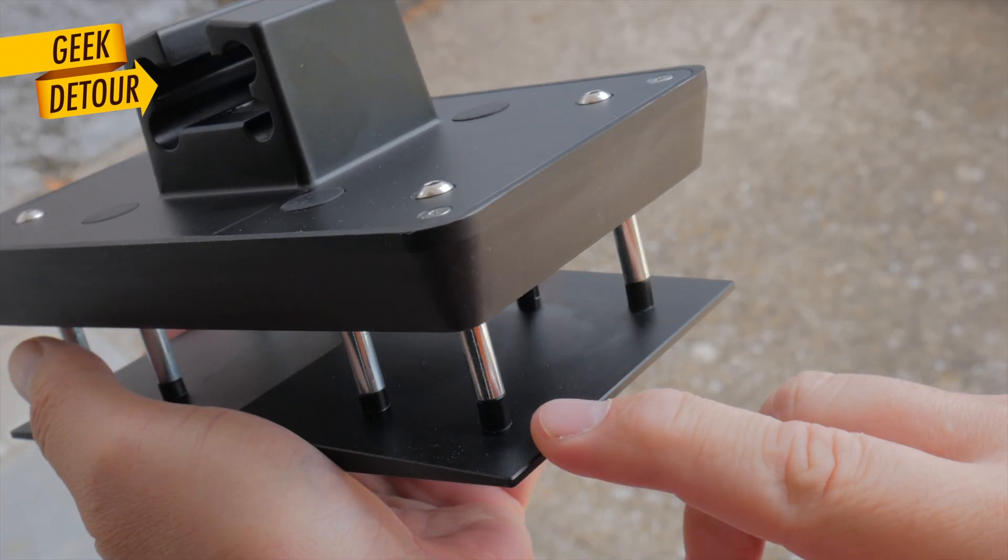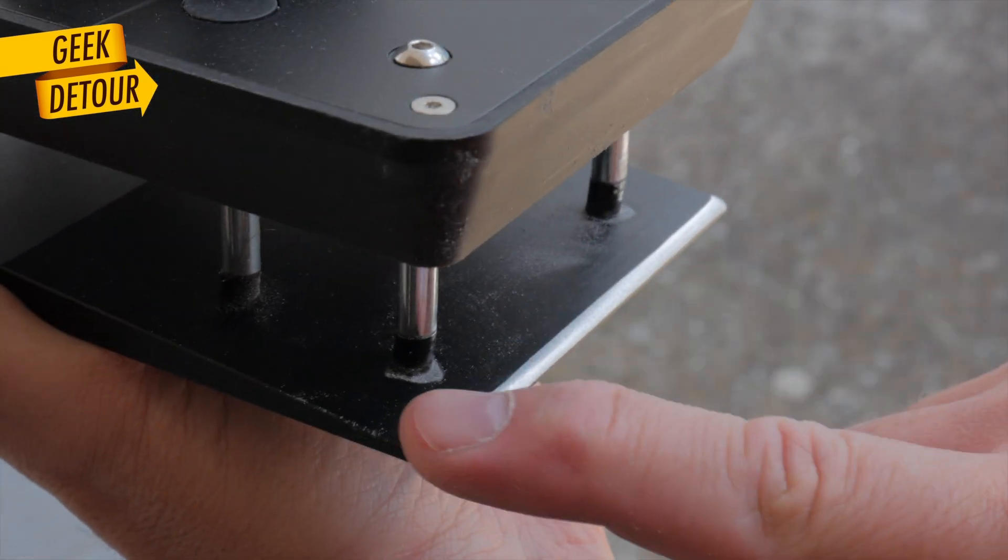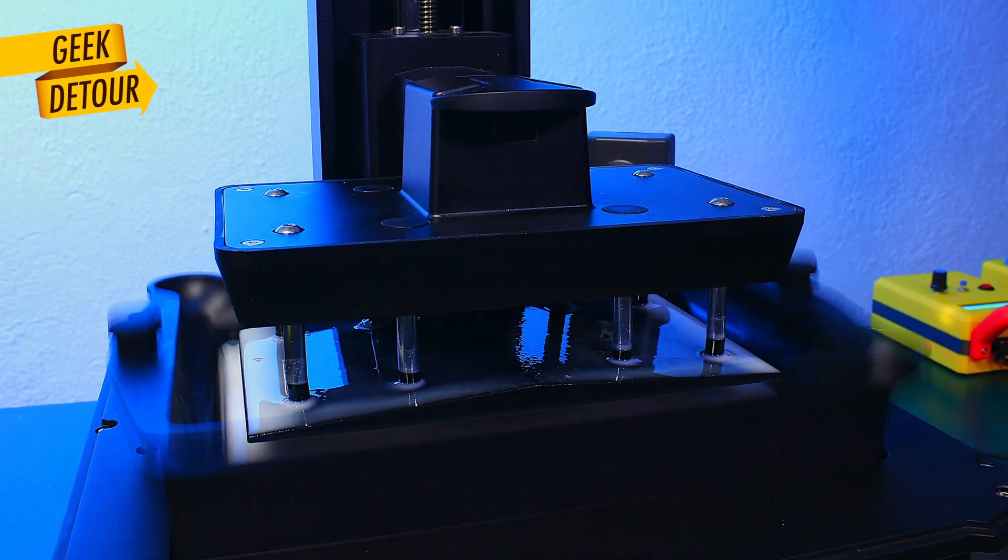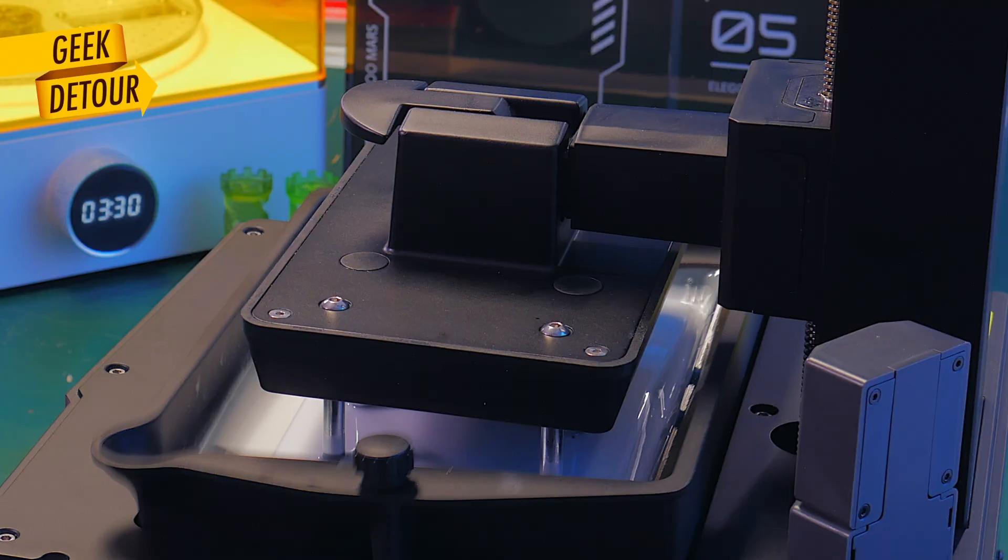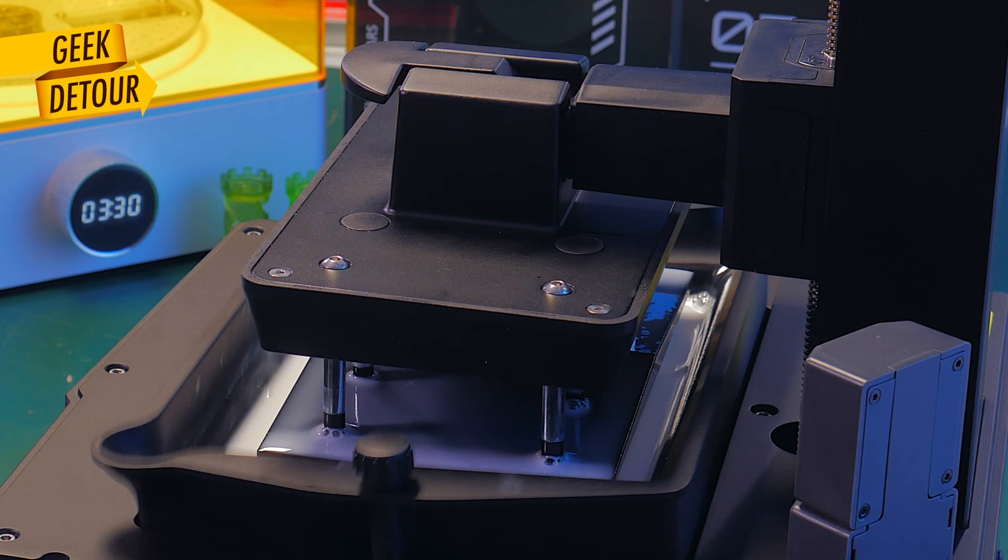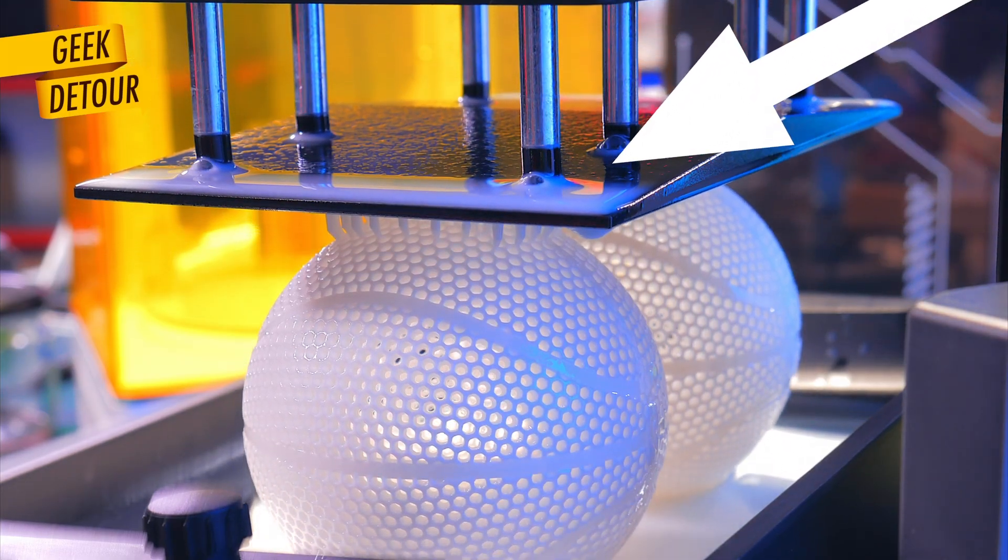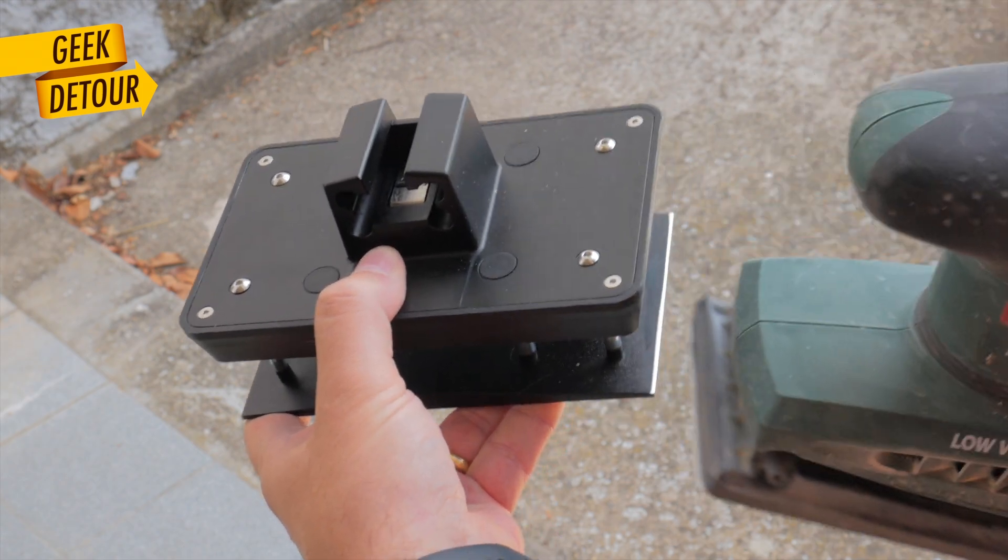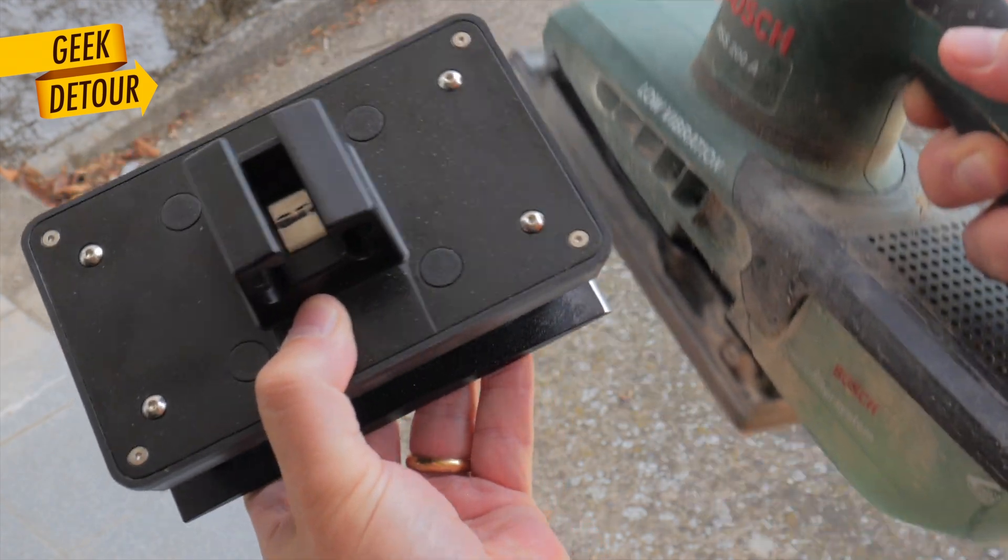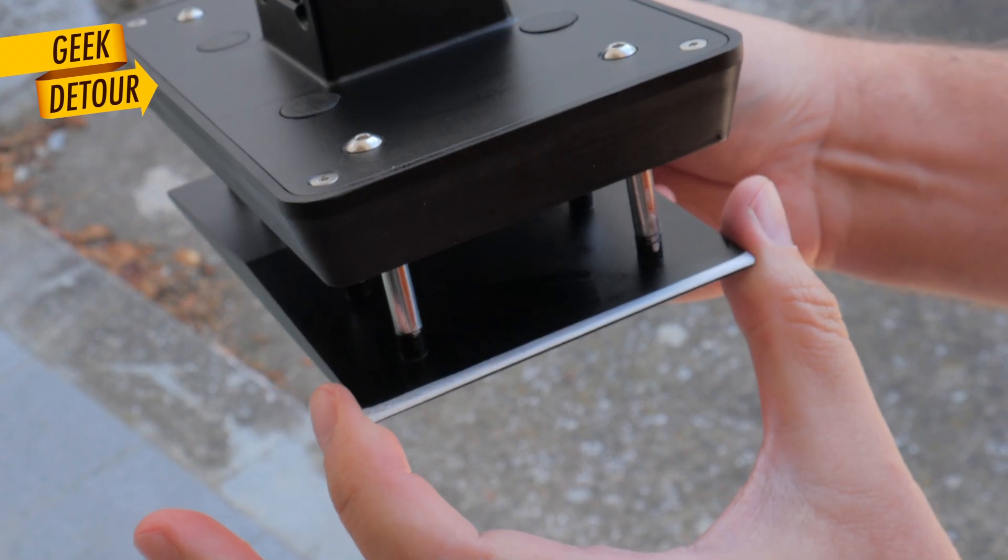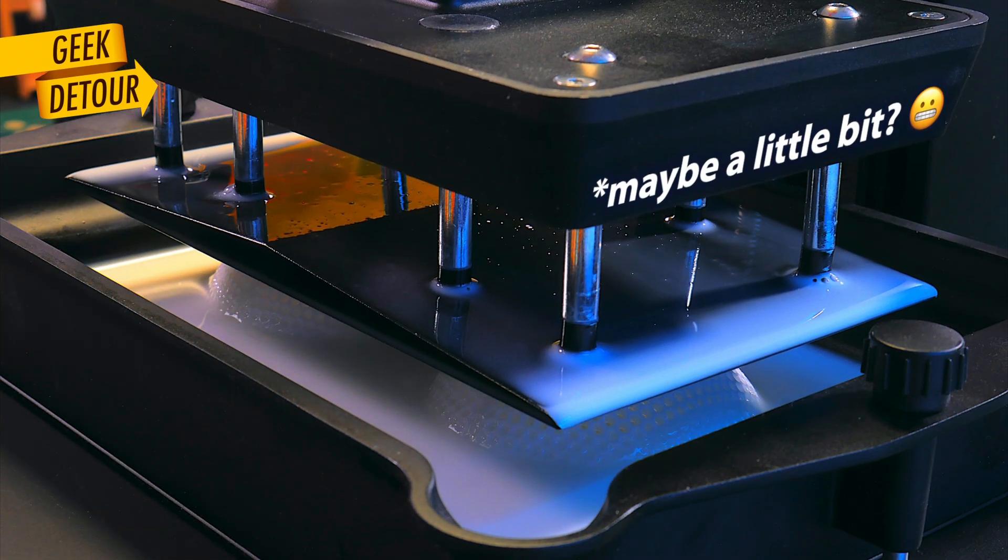My second modification was this rounded edge, and I had the idea after watching my time-lapse. Pay attention. The resin flows down quite easily, but the edges hold some resin that, if the corners were rounded, the resin could completely drip off while it prints and finish clean. Did it work? No, it did not.